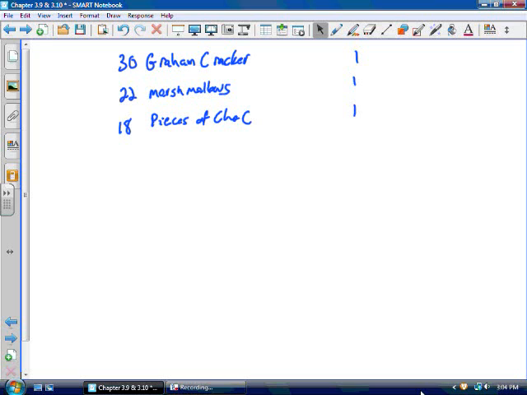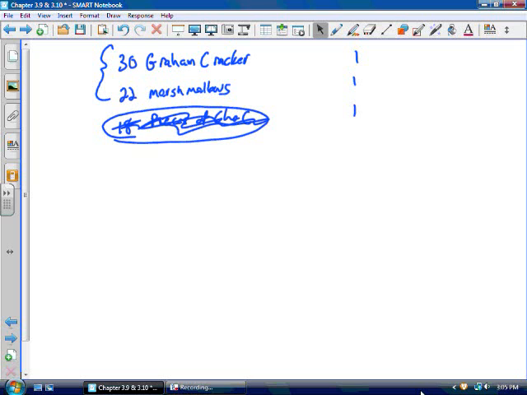So given that reaction, the thing that would limit our production and cut off our production would be the chocolate, because once we made 18 s'mores, we would no longer have chocolate remaining. Since the chocolate would no longer be remaining, that means we can't make any more. We have enough of the graham crackers to continue on, and we have enough marshmallows to continue on, but to completely make s'mores, we can't. Therefore, the chocolate would be considered our limiting reactant.